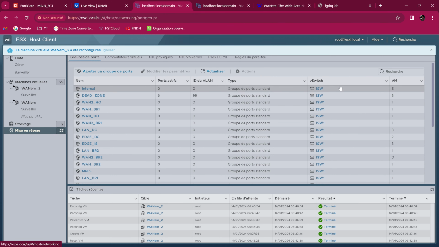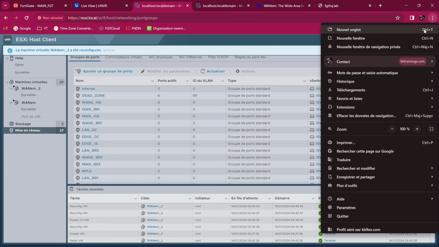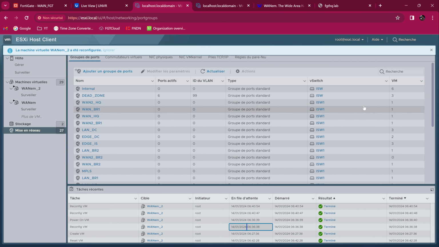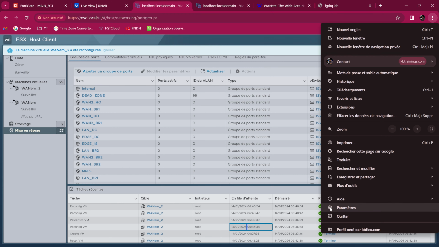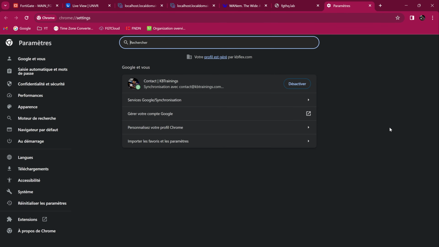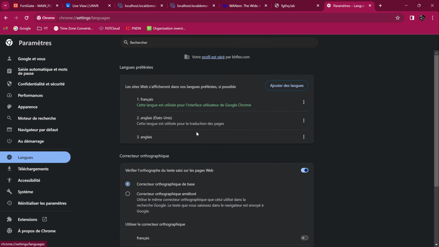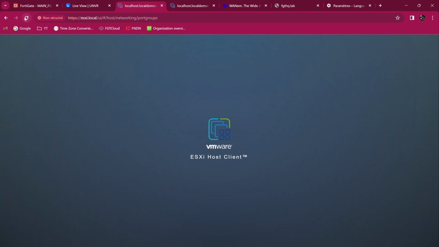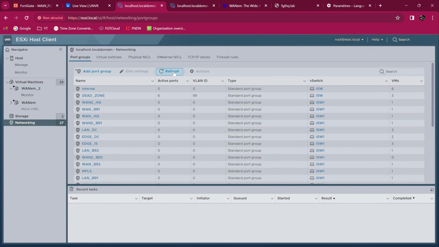And let me show you, this is inside ESXi, and if I come down here under networks, you know what, I need to do this in English. Why is it in French? Because I just did some French. Let me change the language on this browser to English. I don't know why my mouse is acting up. So let's go to parameters, and I need to go under language. Why does it do this? Okay, languages. English needs to be at the top, and I think that's all I have to do. Maybe now I need to restart the browser. No, I think it's already in French. So I can go here and just refresh this page. It should default to English. Yes, now it's in English.